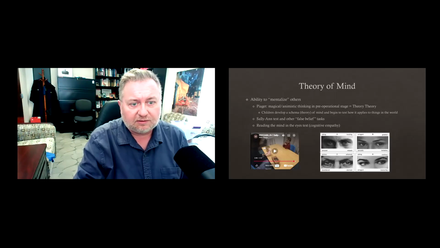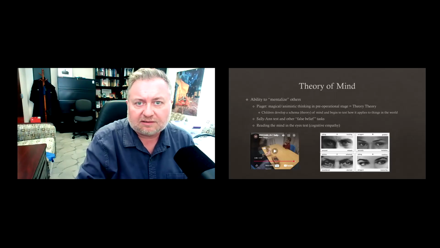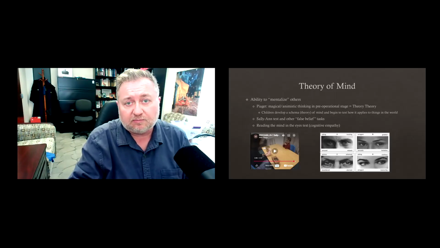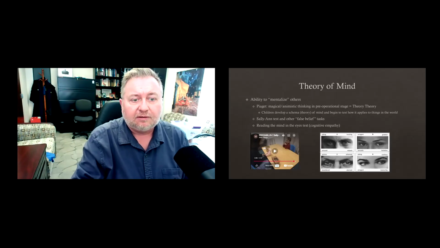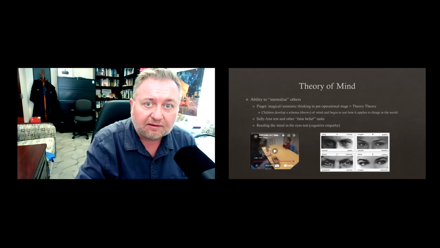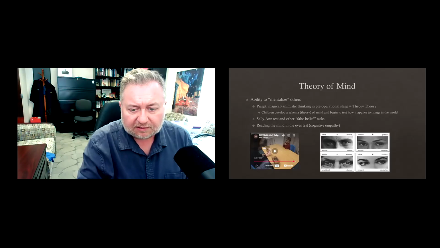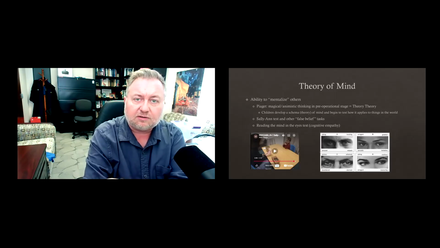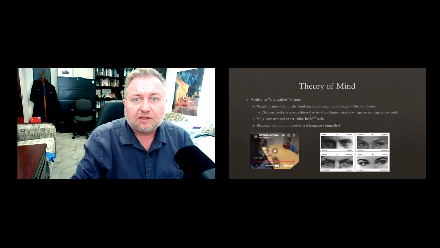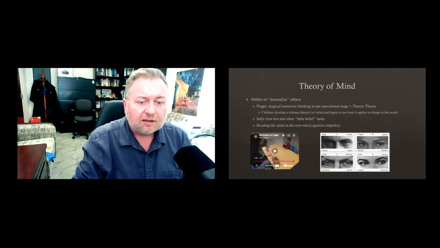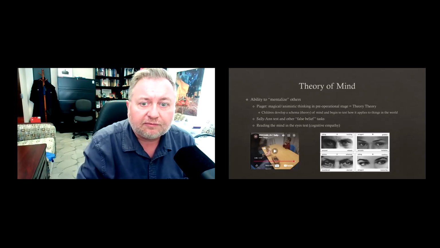It's a doll, of course, but the children are kind of assumed to be able to understand that the dolls represent characters that could be real people, and they are kind of developing this kind of mentalizing of the characters here. We have another example here. Let me just talk about it real quick. The reading the mind in the eyes test. So again, it's a measure of understanding emotional states in others based on facial expression. So our ability to do that, empathy, of course, would be under the broader umbrella of theory of mind as well.